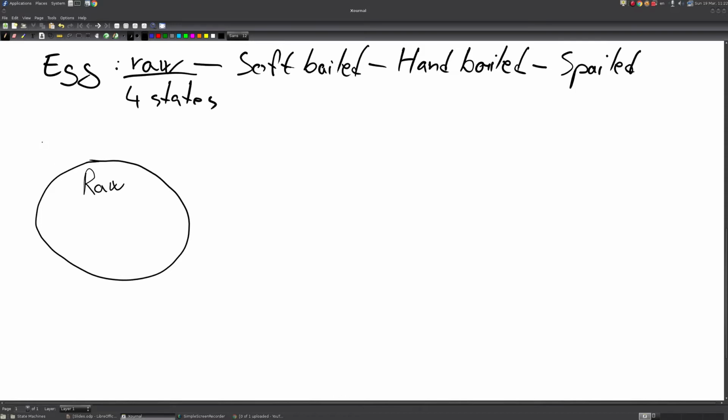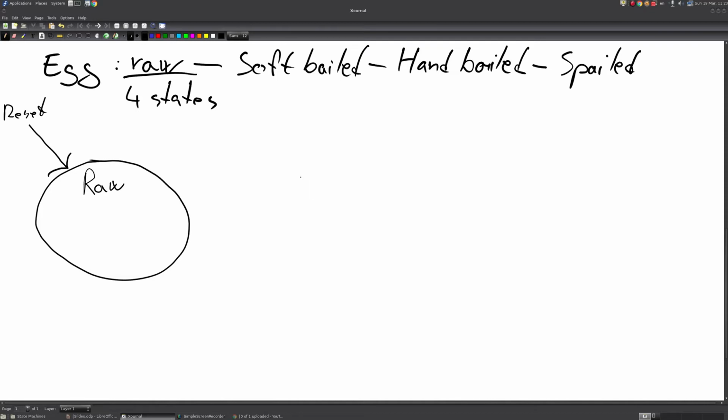And it's an initial state, and we mark initial states using an arrow coming from a word reset. So we have reset, and the system comes here to the raw state. So now we have a raw egg in a raw state. We said that if we boil it for 4 minutes, the egg will become harder, and well, not the egg, but the white will just become harder, and it will be a soft boiled egg.